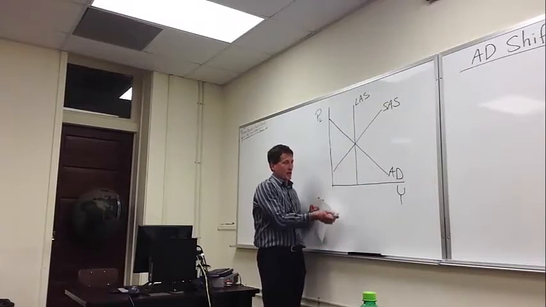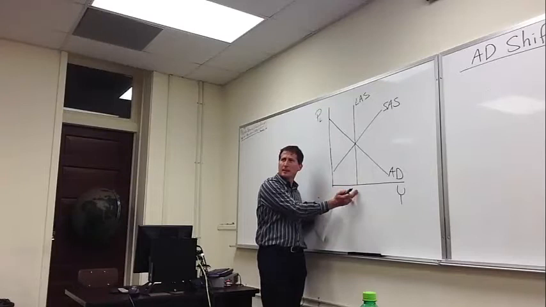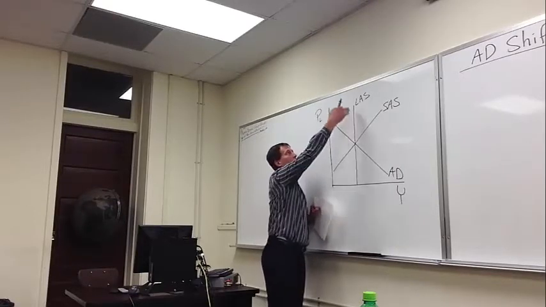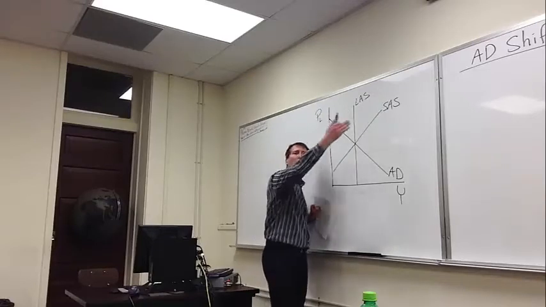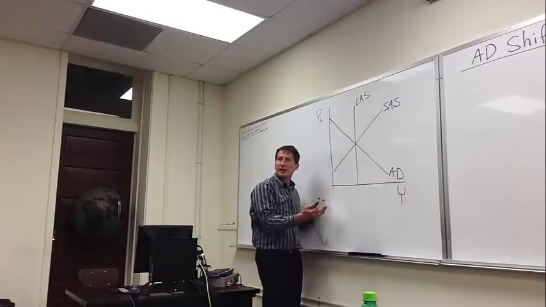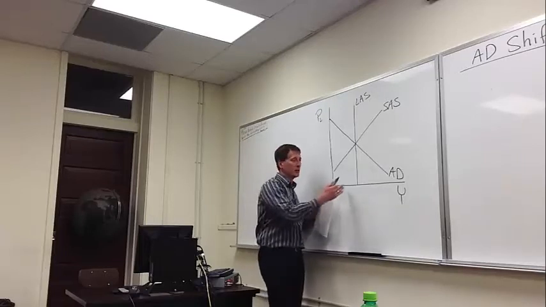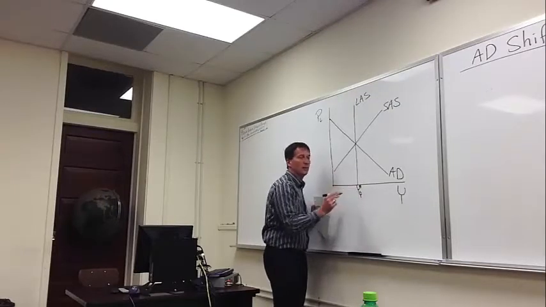A couple of key things to this graph that we talked about last time. What's this? The potential. So this was the potential amount of output. Thinking back to the production possibilities, what does the L stand for? Long run. So in the long run, what would the supply of goods and services look like? And we're saying, hey, over the long haul, we can only do so much. We can only produce so much. That is our potential level of output.